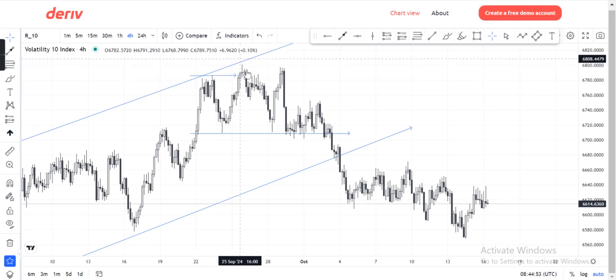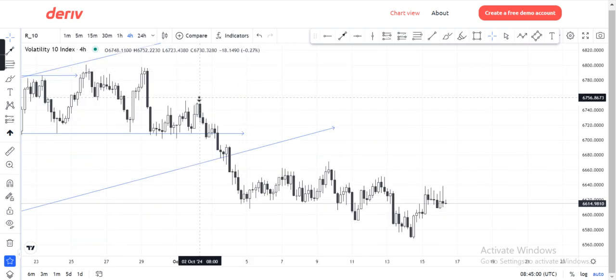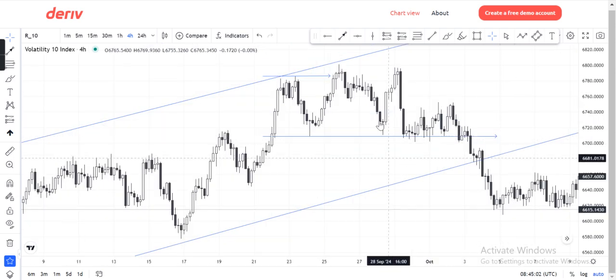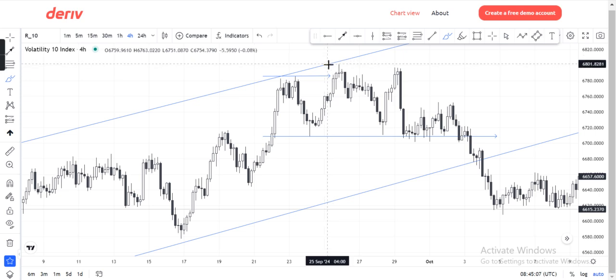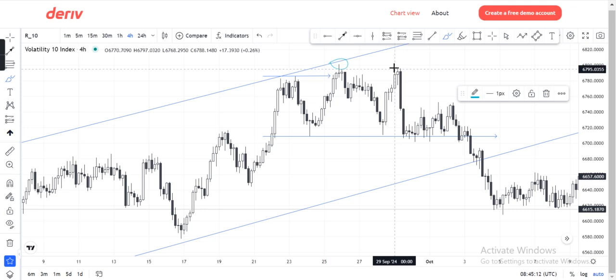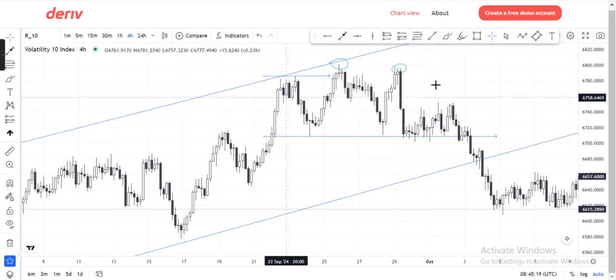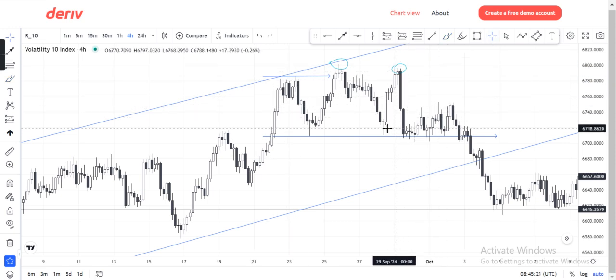I would simply call it a liquidity grab because actually, after the market broke structure to this upside, it didn't take it out. You understand? It didn't break above this previous high. Let me make it clear for you guys. So the market didn't take out this high. This high actually was lower than the previous high. So that high being lower than the previous high helps us understand that the trend has actually changed. You get?